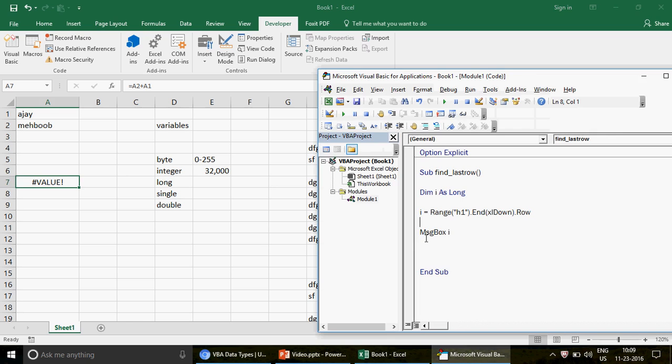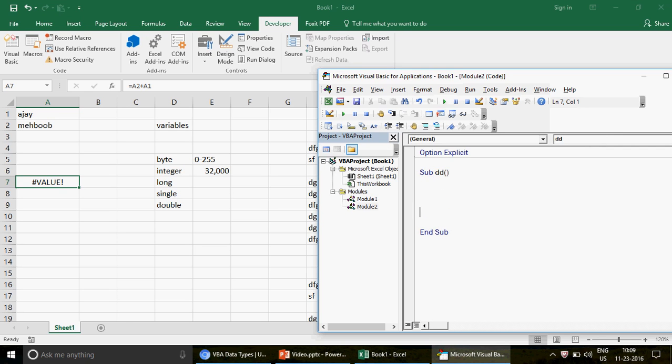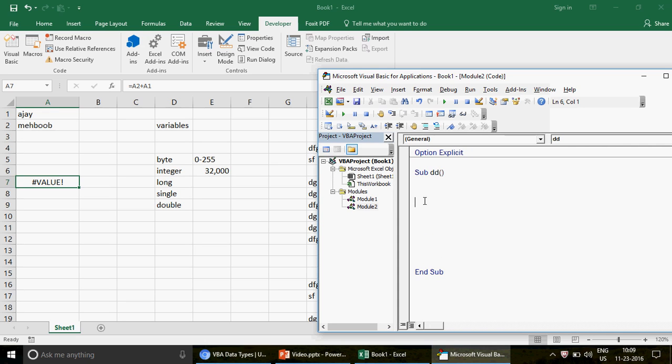So while making the program, let me just insert another module over here. Let me just name anything. Pardon me for that, because I always encourage you to give good naming conventions when you write the macros. But this is really just a video, and I want to tell you the purpose of this, basically how to use the variables, and if you don't use the variables properly, under what circumstances you are actually going to get the type mismatch error.